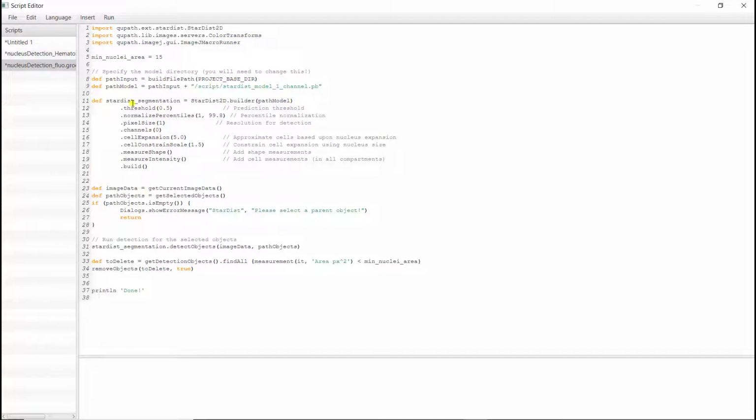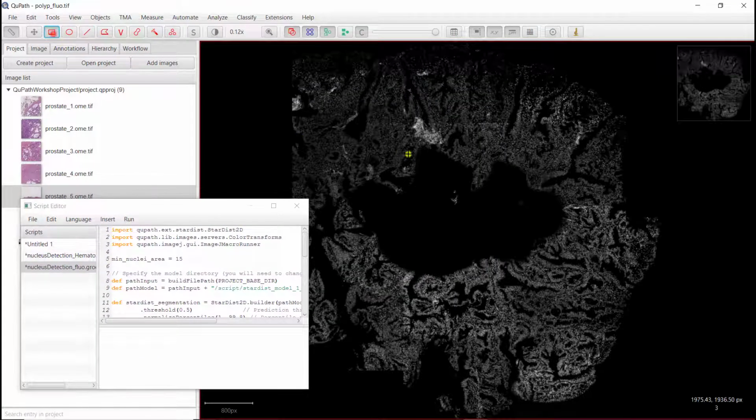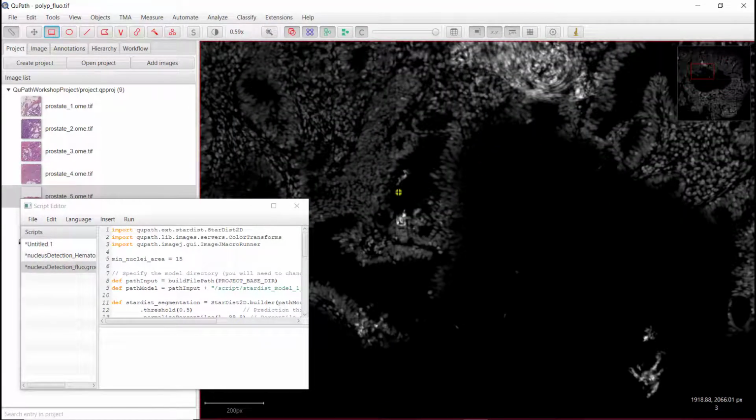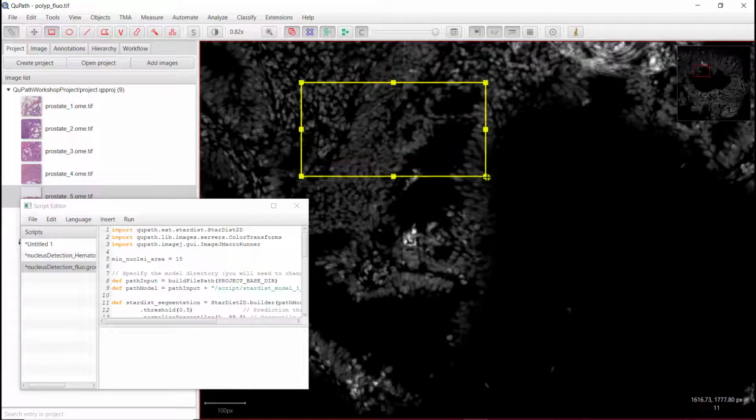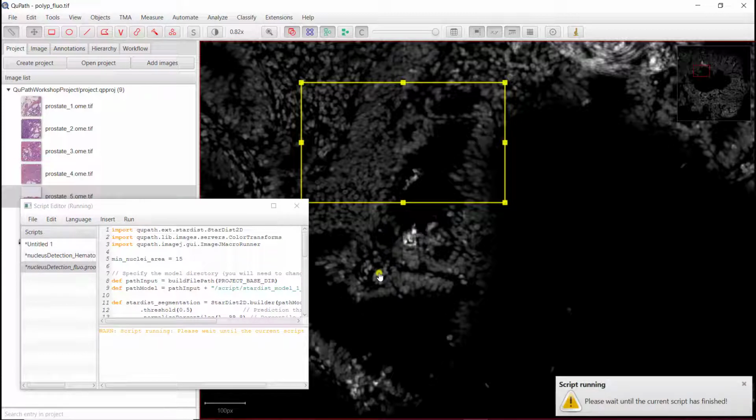And then, as before, we have the threshold we can use, the scale we can use, cell expansion, cell constraint, and measure shape. Identity we'll use for the marker identification. We shouldn't change the normalization, so I'm just going to do it for a small area. You can do it where you have stroma and maybe some epithelium. And here it's not an easy region, so it should be a bit challenging. I'm going to run it. So I guess it's running.